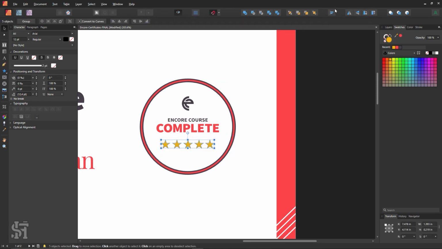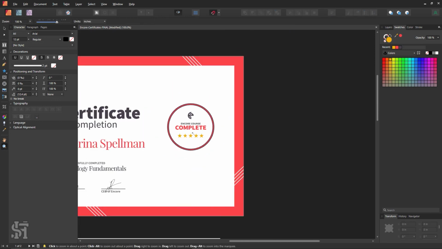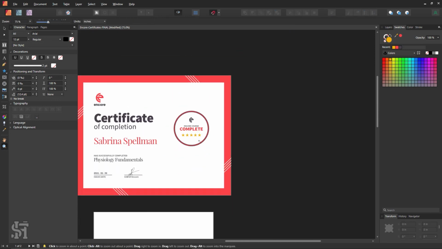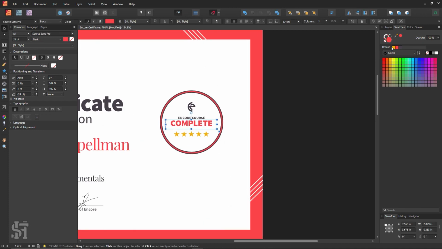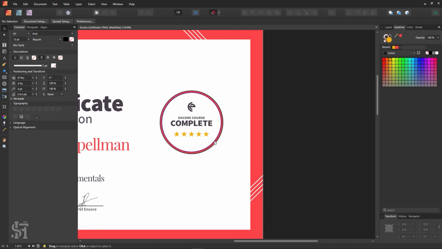And now we have to go back and make those horizontally perfect. Wait, why does it keep doing that? That's correct, right? Oh, I didn't know it was a toggle button. Okay, how's that? That works. Encore, course complete. I don't like the red in that. I think there's too much red in that whole thing. But maybe this could be red. I don't know. Okay, that's not bad. I'm not hating that too much.